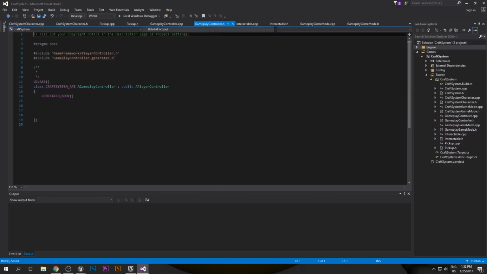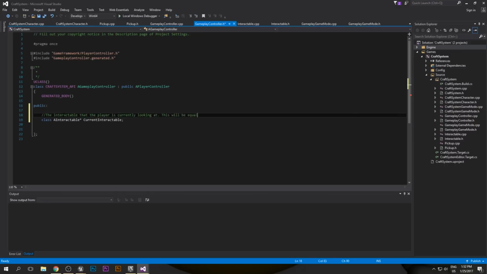So now we'll quickly go to the gameplay controller. And I'm going to add a public section here, and I'm going to say class. I'll put a little comment here: the interactable that the player is currently looking at.